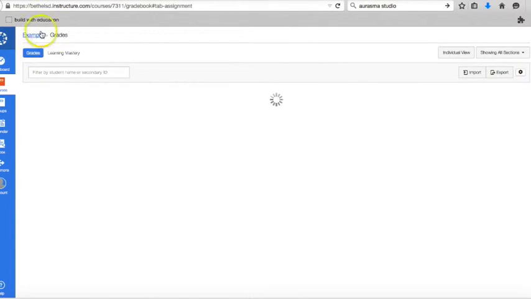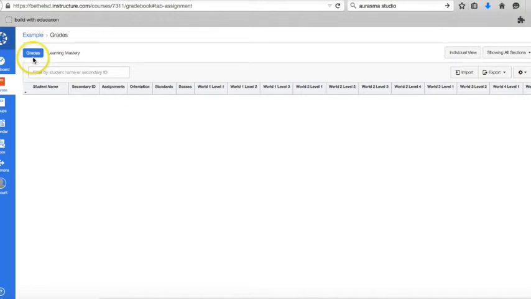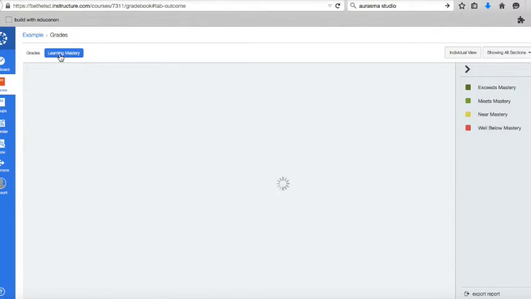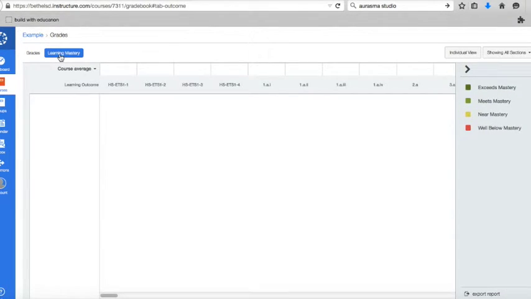And now in the upper left-hand corner, you'll see grades, which is the traditional gradebook. And all of my students would be in this left-hand column with their student ID. You can see that you can do individual students. Right now it's showing all sections, but you can show just first period or just second period. But in the upper left-hand corner, I now have a new button that's the Learning Mastery. And when I click that button, I still have this left column here would be all of my students.